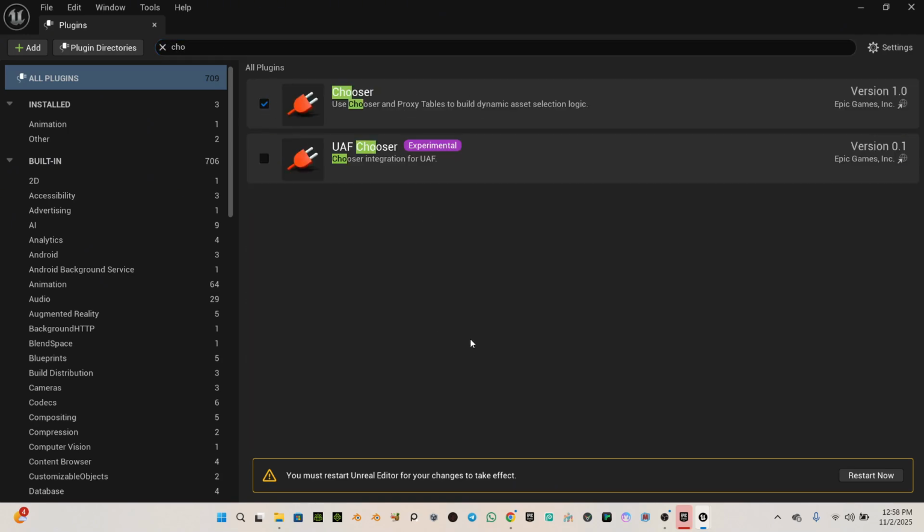The top one, chooser. And then if you haven't, you're going to have to now activate your Metahuman plugins too. But I already have activated mine because we're going to be using the Metahuman to insert our own custom characters if you don't have yours already done. But if you have your character already created, that's also fine. So once we activated all these plugins we just listed, and we have activated our Metahuman too, we can now restart for the plugins to take effect in your Unreal Engine project.